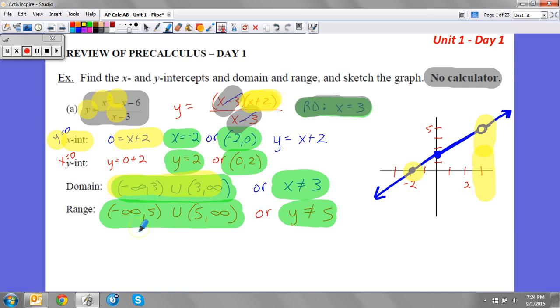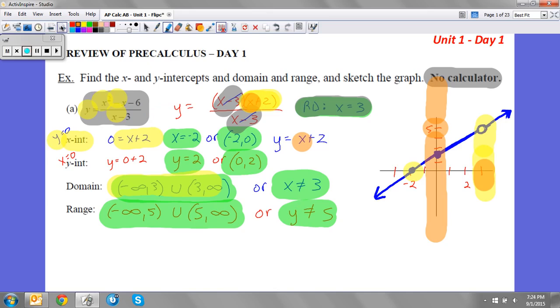Okay, so range. The range is a little bit different. If I'm looking at this and I know at x is equal to 3 it does not exist, well, what would it want to be if I did put in 3 in the remaining piece that was x plus 2? If I did put in x is equal to 3 on the remaining piece, I would have 3 plus 2. It would yield an answer of 5. So basically, I could say the range is all these y values except that 5 and then everything above that. That's why I have negative infinity to 5, union 5 to infinity, open on all. And again, I can say this the same way by saying y is not equal to 5.